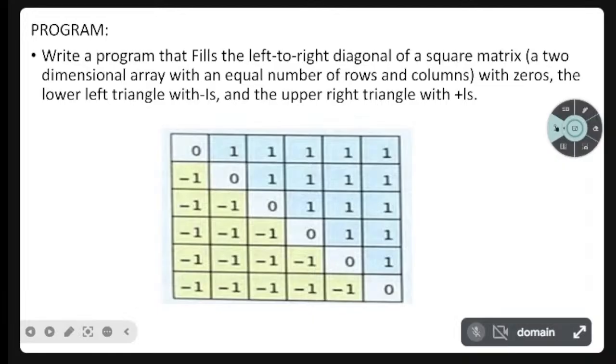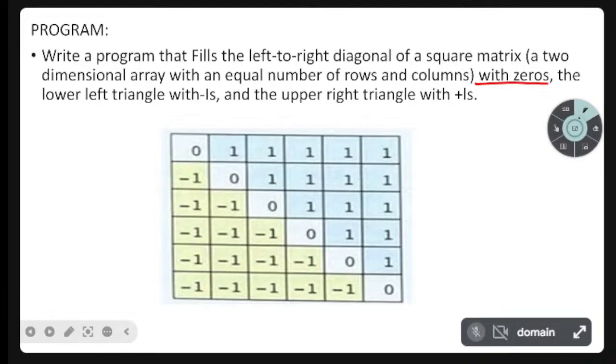Finish? Write a C program that fills the left to right diagonal of a square matrix, that is, a two-dimensional array with an equal number of rows and columns, with zeros.